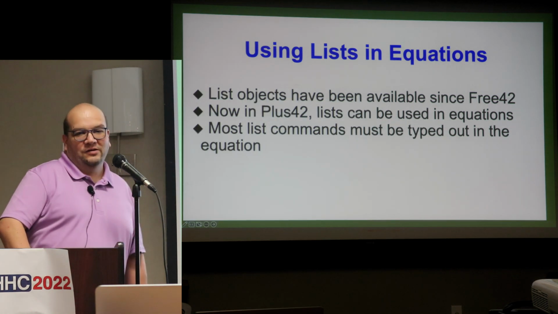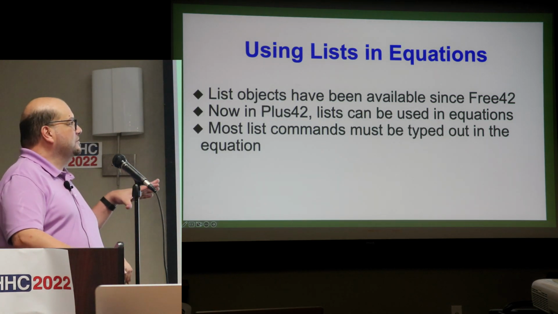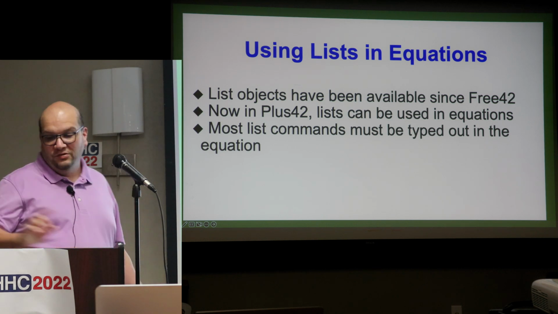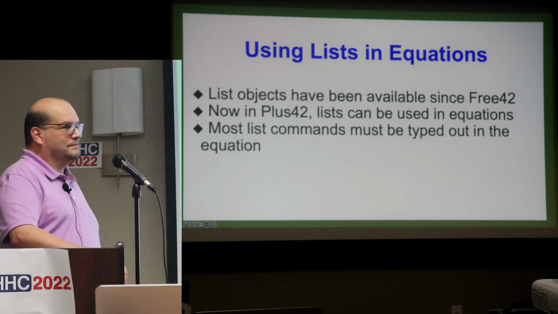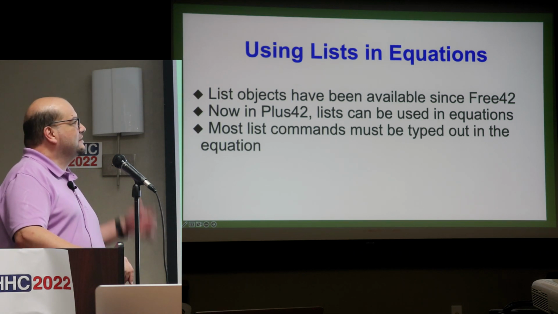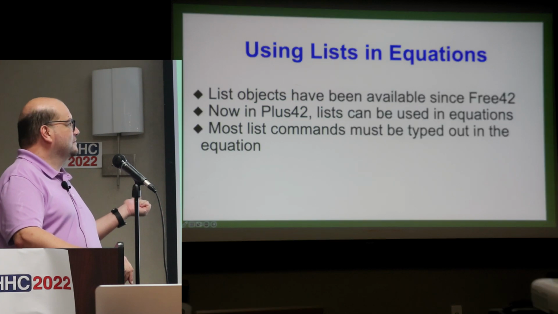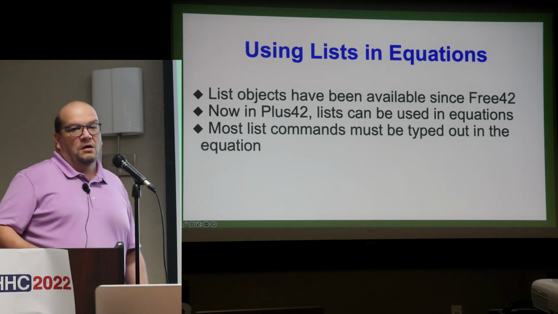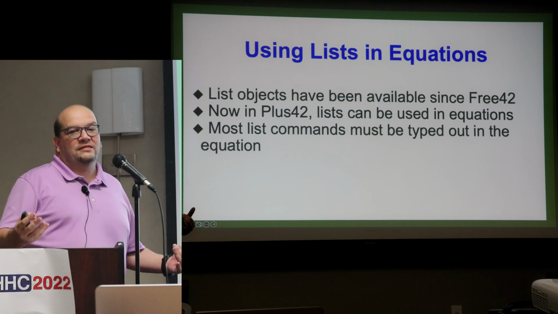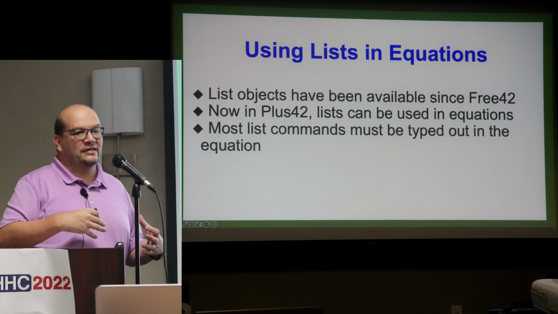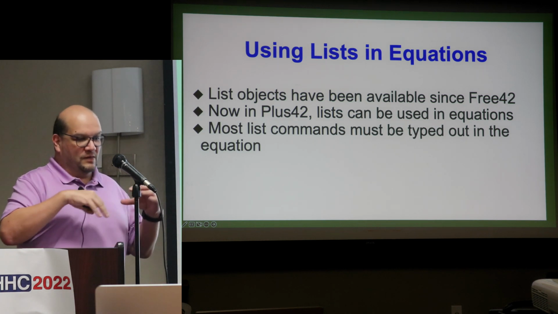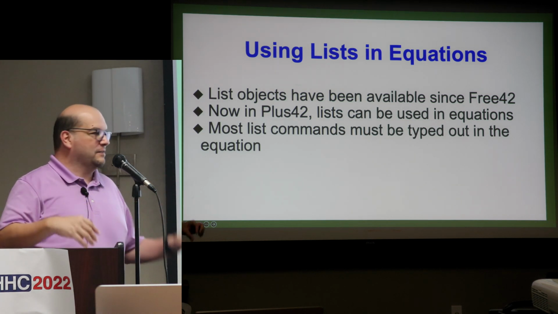Lists can be used in equations. Lists have been introduced in Free42. I don't think lists are available for the Swiss Micros DM42. But lists can be used in equations. In my experience, most list commands here must be typed out in the equation. I haven't found an easy way to get all the list commands in the menu.